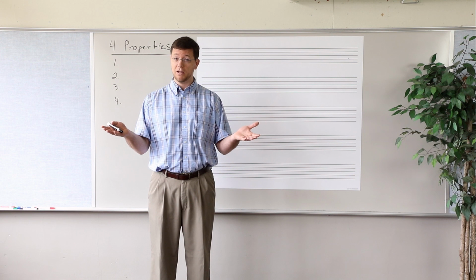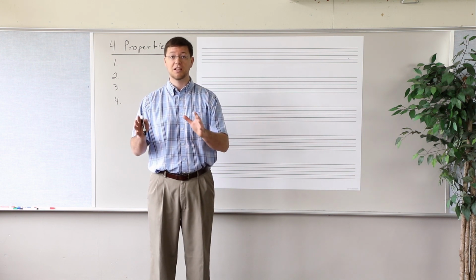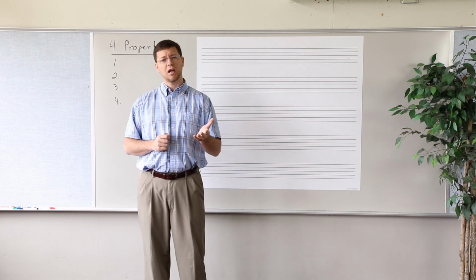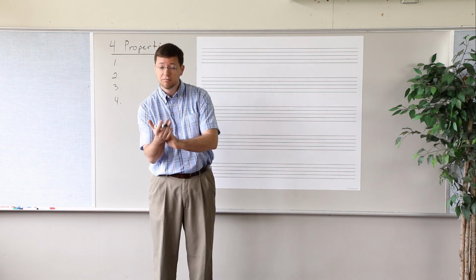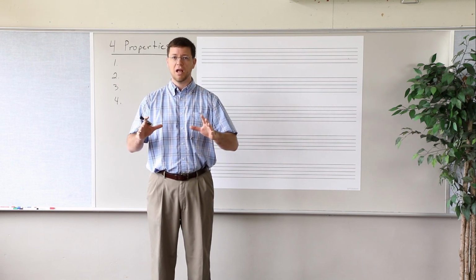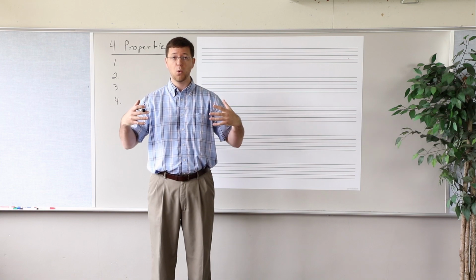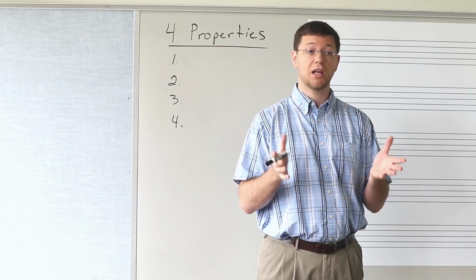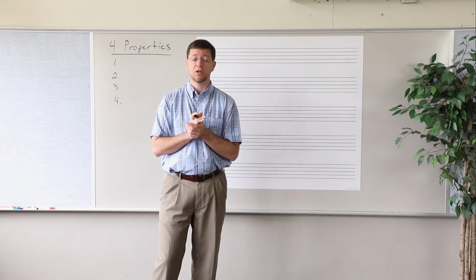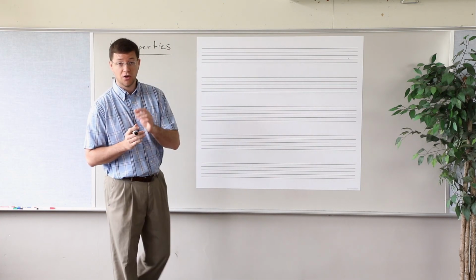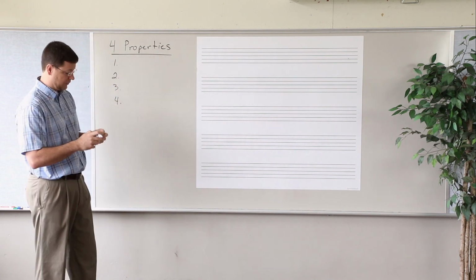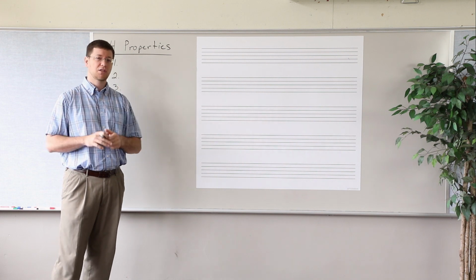Now, why are we talking about sound? Because music is sound that has been organized in time. Now, we have different kinds of sound. We have this kind of sound. That's just noise. But if we have a tone, we have something like ooh. That is a tone, not just noise. So I'm referring to a tone when I'm talking about 4 properties. So I'd like you to see if you can figure out what these 4 properties of a tone are. I'll demonstrate each one, and you see if you can figure it out.